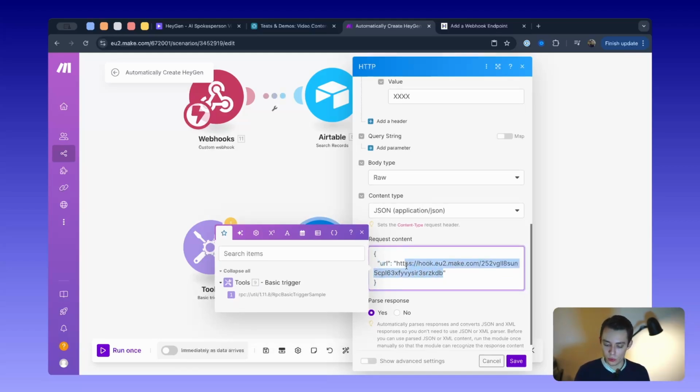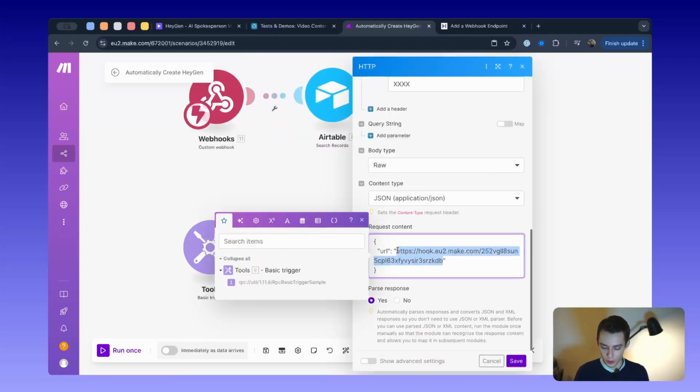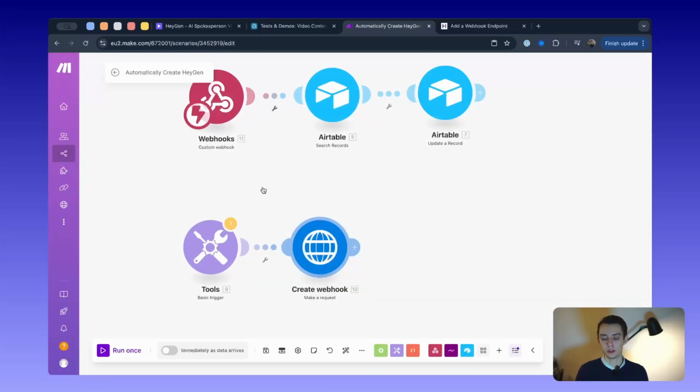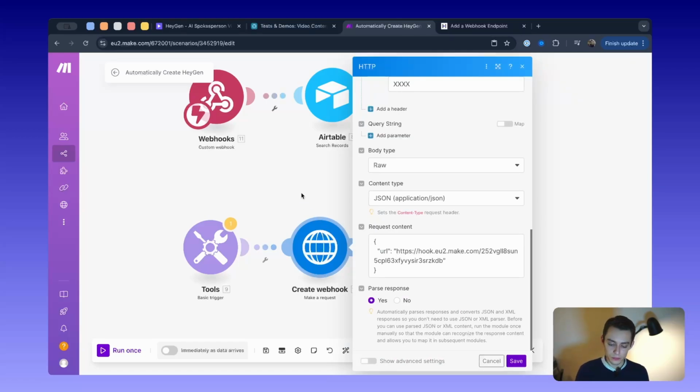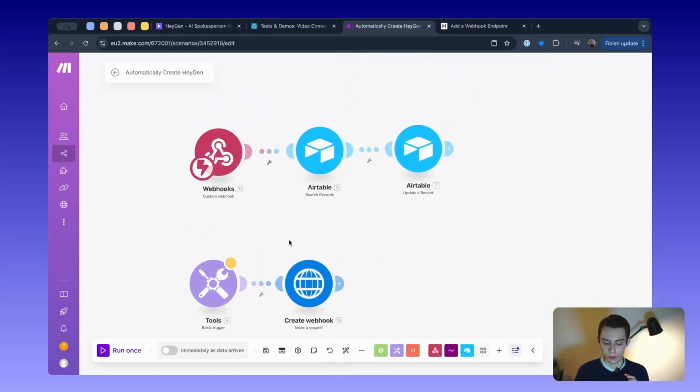And then this URL is going to be the URL that you just created right now for the second part of the automation. So you are going to click here, so copy this address, and you're going to paste it here. Once you do it, you just double click, run this module, and basically you're going to create a webhook. And that webhook is for all the videos that are created with HeyGen as soon as they are finished being created.